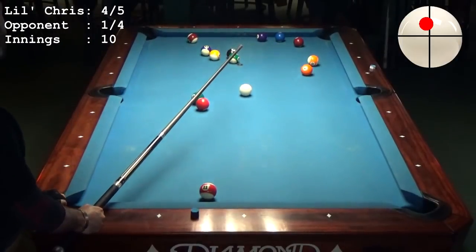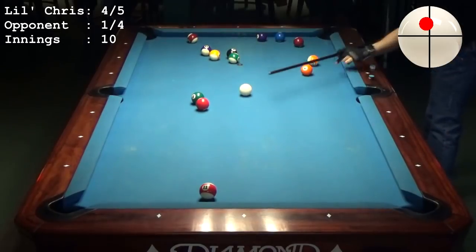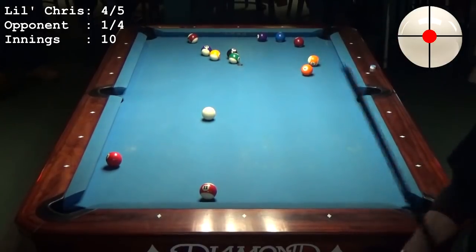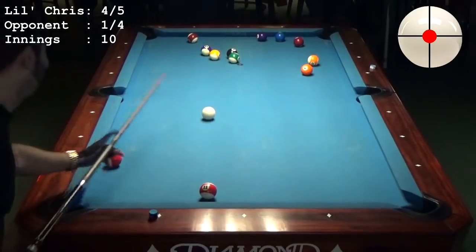Now I stopped here because I changed my mind. Instead of shooting the 7 ball now, I'm actually going to play the 6 ball into the side pocket so that way I can push the 3 ball down towards the lower left corner pocket. That will still give me position for the 7 ball to break out the 2 and the 4. But if I don't have a position shot on the 2 or the 4, hopefully the 3 ball will be a backup ball.